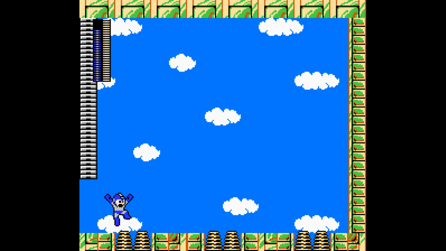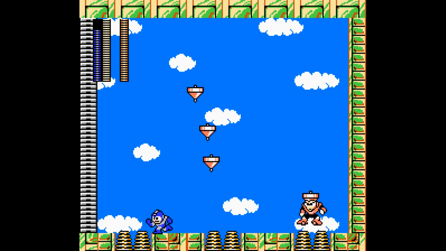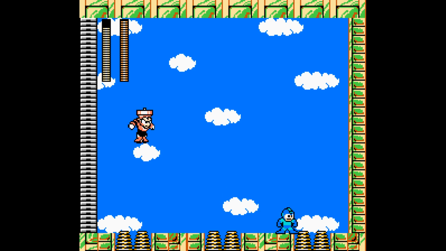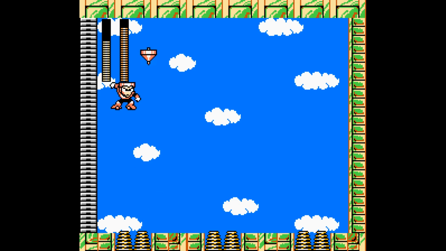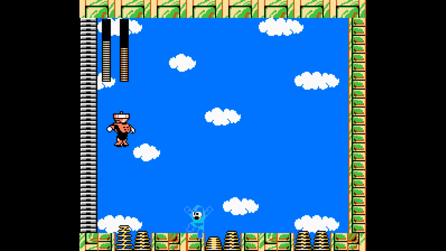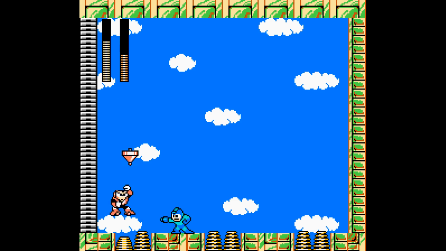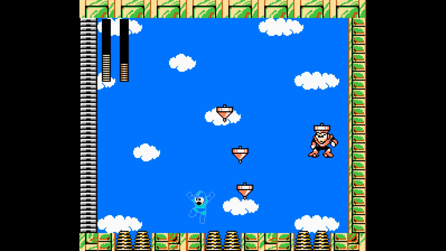Time to fight the boss, aka Top Man, who's standing on a cloud for whatever reason. No, that's not his weakness. Oh, his bouncing is gonna make things a little bit more difficult. At the very least, because of how he bounces, I can always be immune to his attacks as long as they stay down here. On the opposing side, though.